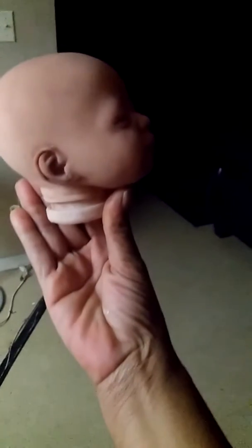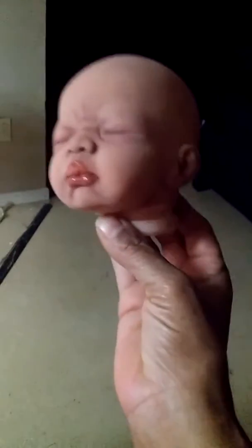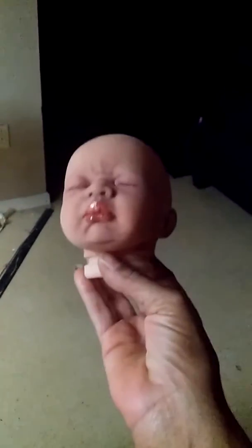Hi guys, super silicone mom Carol Mark here, just putting some of the finishing touches on the giveaway baby's face. Look at those lips — she's getting ready to go into the oven for her final time, well the final time for the paints, because I've reached the color I want with her face. Look at the insides of my hand — that's my daughter's skin color right there. Inside of my arm, that is my daughter's skin tone. She's light-skinned, a little bit lighter than this, but I didn't want to go lighter; I wanted to go a little bit darker than my daughter.